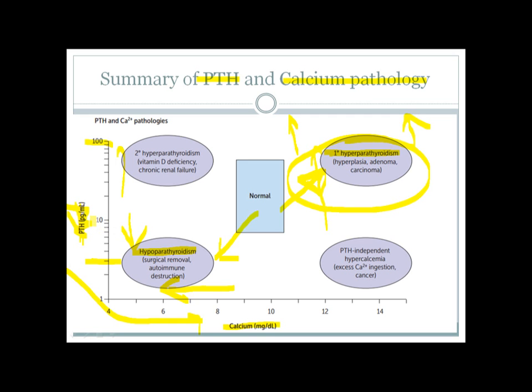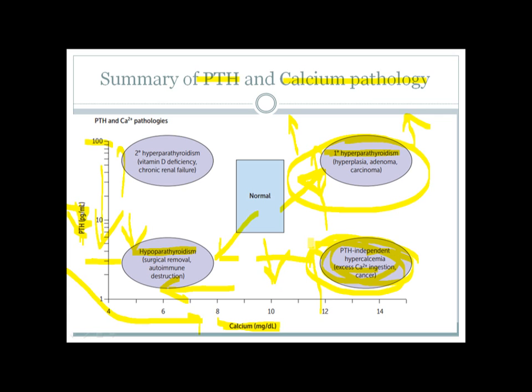Now in some cases the problems can start with calcium. For some reason your calcium may be high. Suppose your parathyroid gland is absolutely normal, but your calcium level is high. This high calcium level will have a negative impact on parathyroid hormone secretion, so it will inhibit the secretion of parathyroid hormone. So there will be a decrease in parathyroid hormone secretion, which is shown here: a primary increase in calcium, which leads to a decrease in parathyroid hormone.